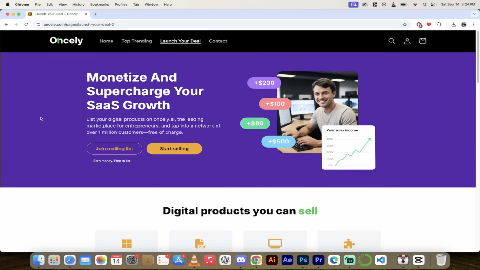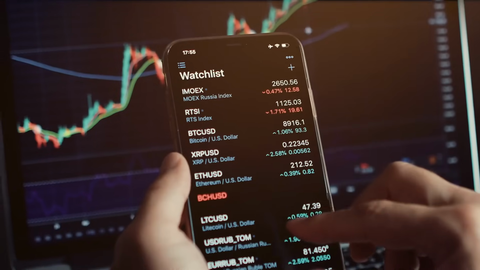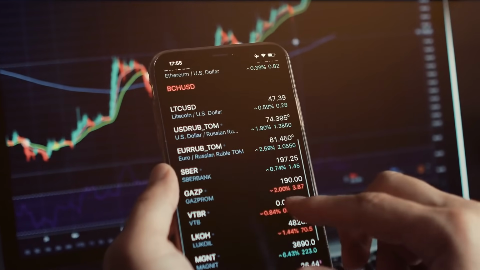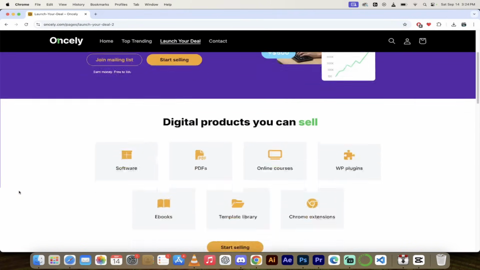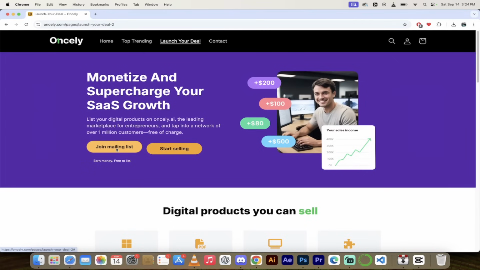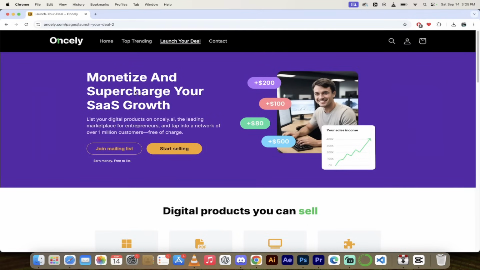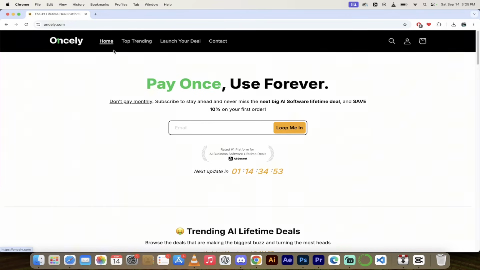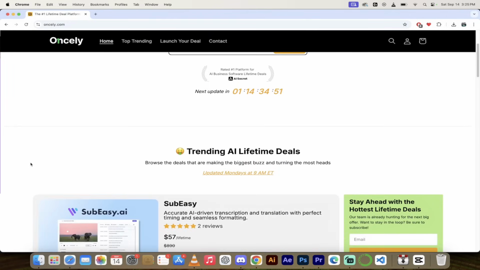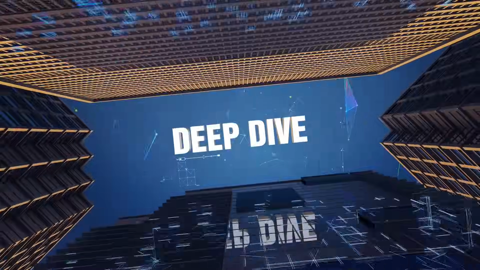And also, if you're an entrepreneur, if you created an AI app or you've got an AI platform and you want to monetize, this is a way for you to make money. It doesn't cost you money. You make money. You can put your app up on this website here and then you can go ahead and reach out to them, or you can even click here, start selling. So literally, if this is your thing and you've got a deal and you want people to look at it, go ahead and do that. So just another option here. I'm going to go ahead and click back on home. And now let's do a little bit of a deep dive into a couple of these apps while I got you.